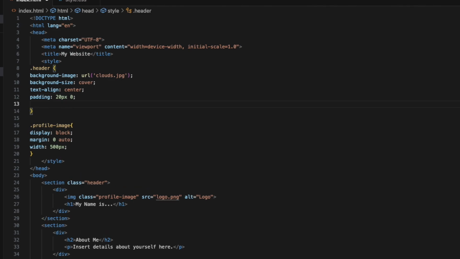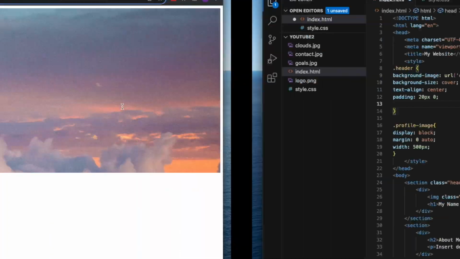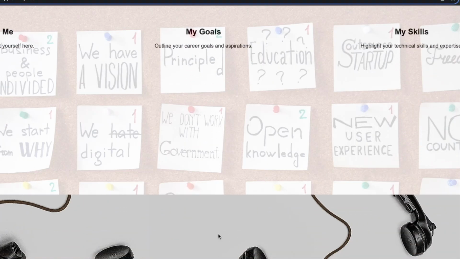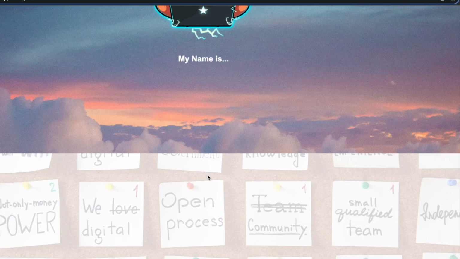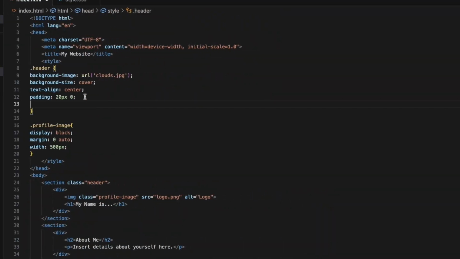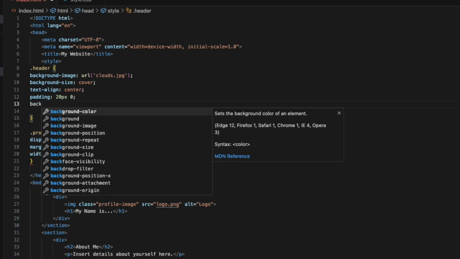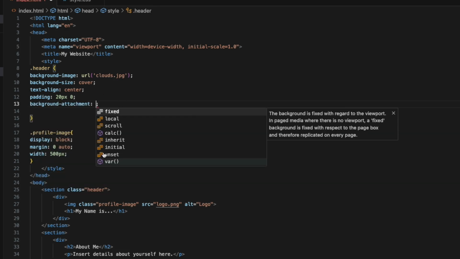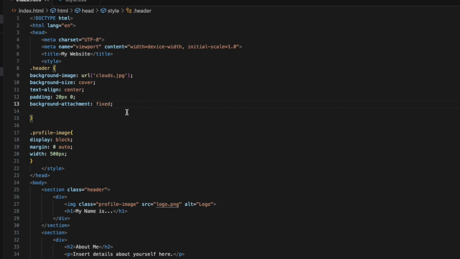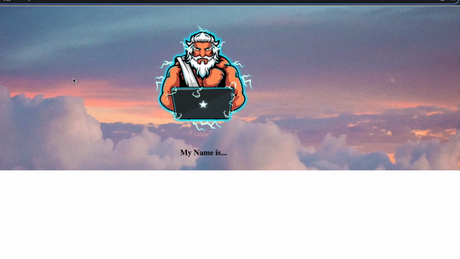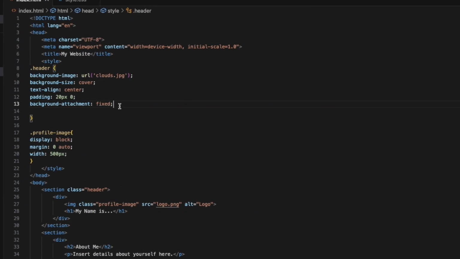I think what we'll do is we'll also do the parallax. So for the parallax, which is when you scroll, the image doesn't move, but this little line moves, and it makes it so the image looks stationary. For the parallax, what we can do is the background, I think it's attachment down here, and we'll do fixed. And if we save that, refresh this page, but we can't actually scroll yet, so we're not actually going to be able to see that.